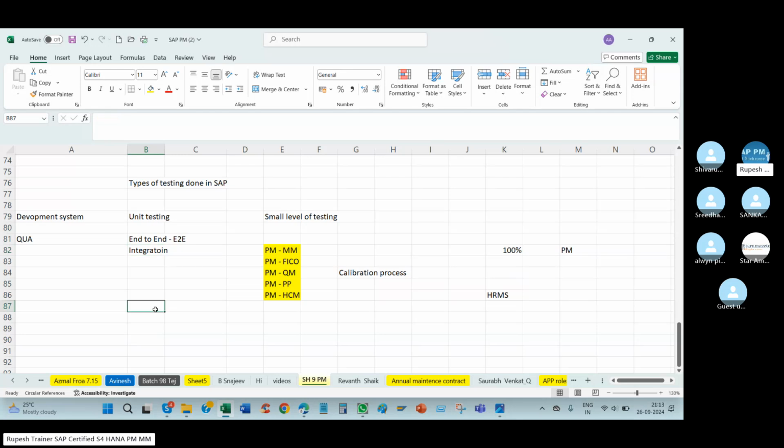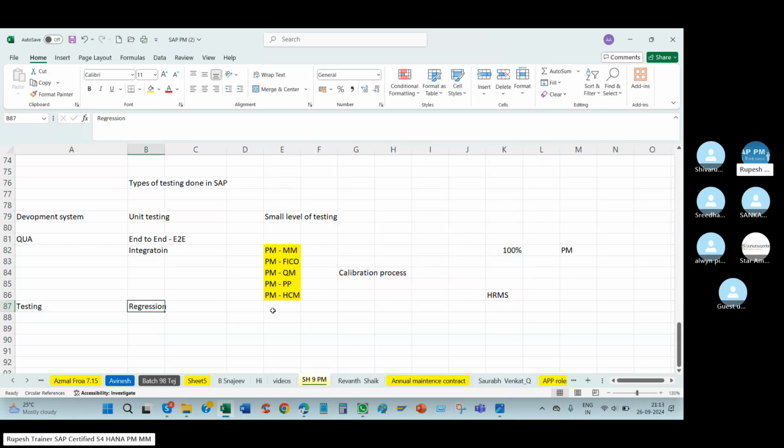Then regression testing. Regression testing means every 3 months once or 6 months once, they will run all the scenarios as a test. Mostly this will be done by the testing team. Consultants won't do it. The testing team will do the regression test.